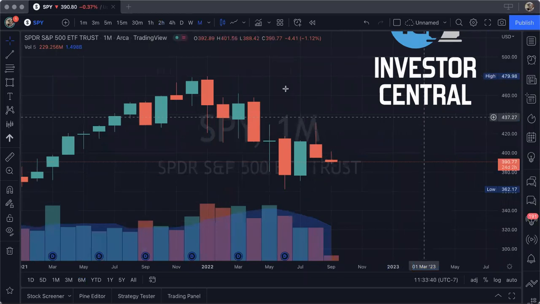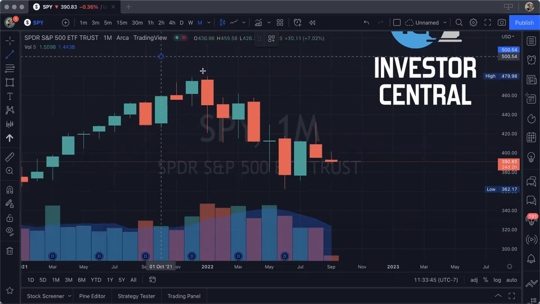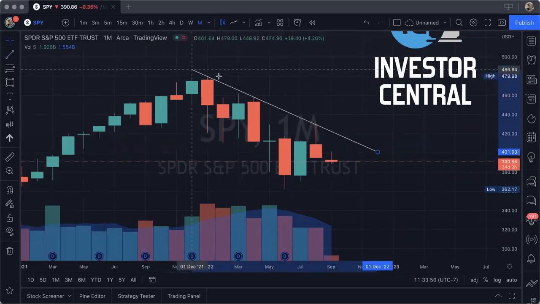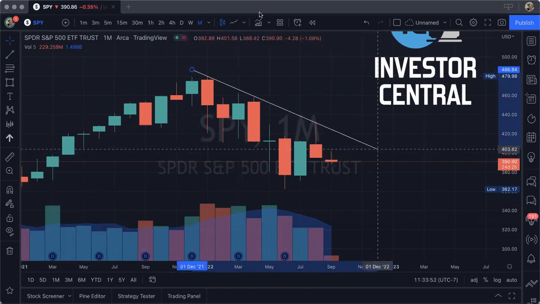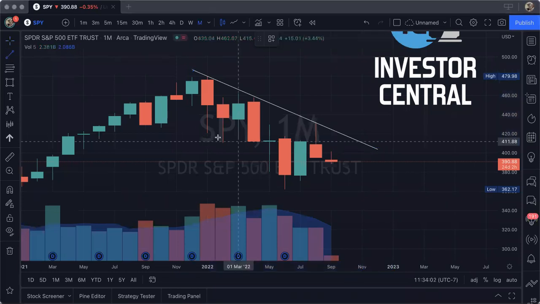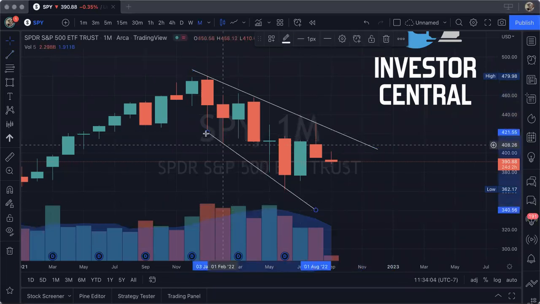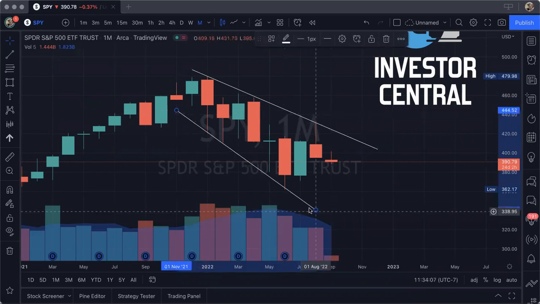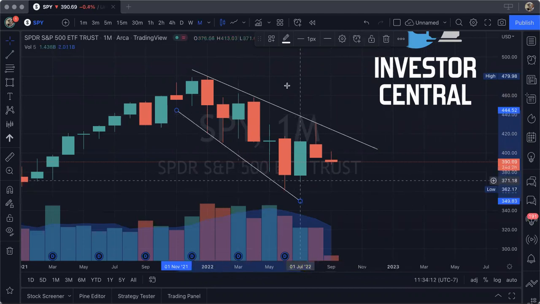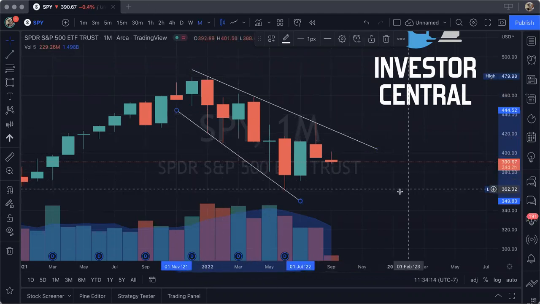On our monthly, what we can do to start out is grab a basic trend line, right? Basic trend line. And you're going to do your best to contain all of the information that exists here. So what you'll see here is that we've got 1, 2, 3, and it contains all the information below that. Then on the bottom half of it, we also want to make sure we contain the bottom portion of this. In this case, we're going to get all of our wicks within it to start, and then we're going to get a little bit closer from there.